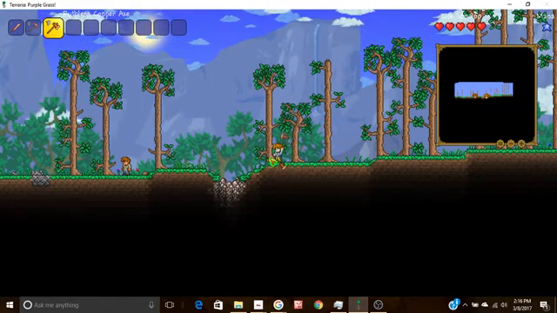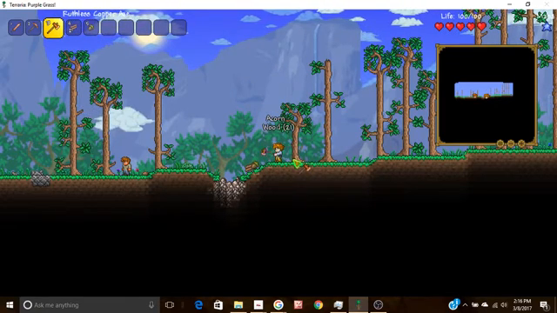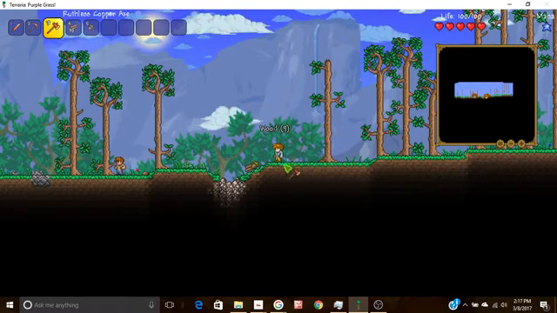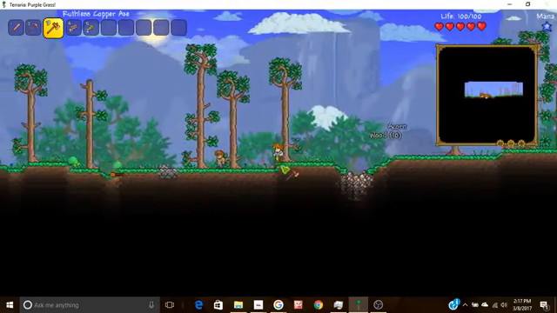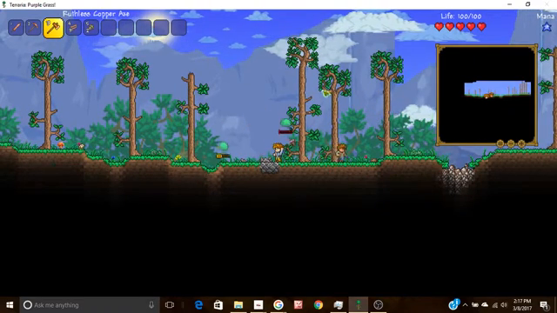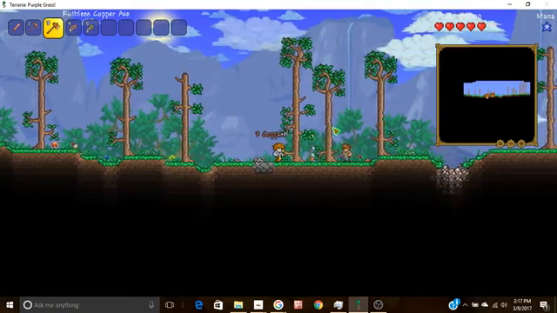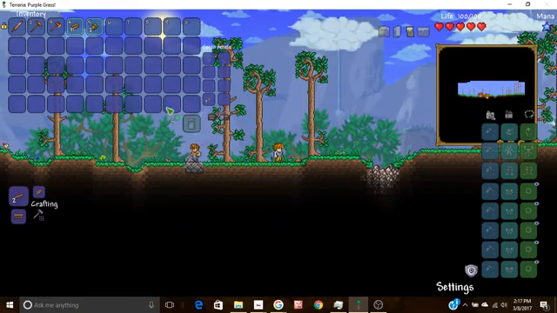So we're going to use these copper axes. I know it takes forever. And we have some more green slimes. These things are really helpful to kill early on. I'd actually recommend that you use your axe instead, because they drop an item called gel. Gel is useful for all kinds of things.